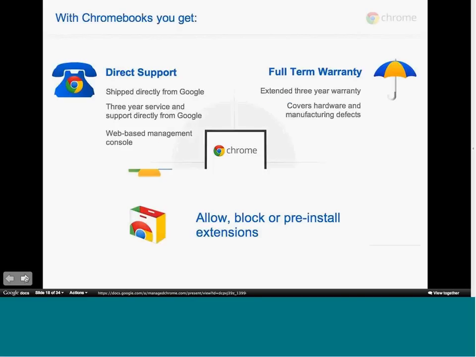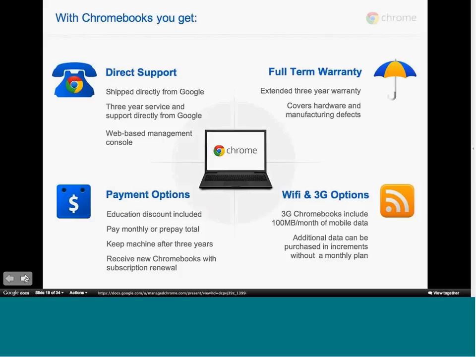So the final product area that I want to talk about is the service, warranty, and support component that comes from Google. We get a lot of questions from students about whether this covers accidental damage or intentional damage, and it's really not intended to cover those things. It's white glove service, support, and warranty from Google, but it's not an insurance plan. I just want to make sure that's clear to everybody up front before we dive into what each of those components looks like.